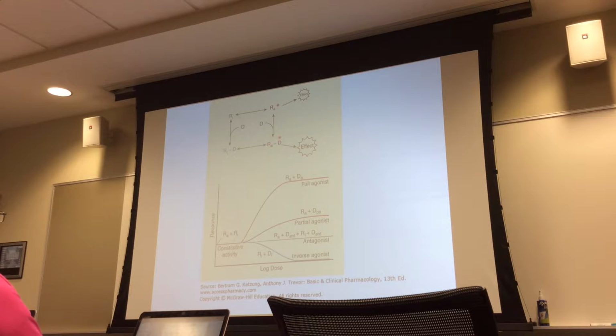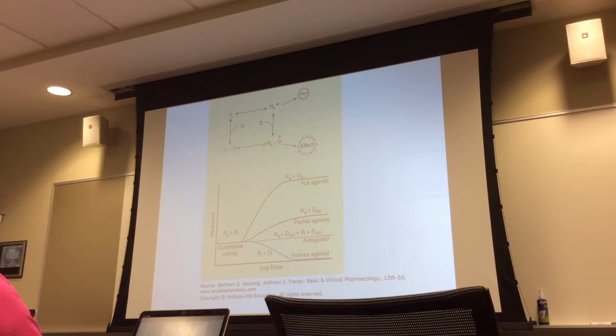Then when you give a drug, the drug will bind to one of these receptors. And this is where the affinity of the drug or the type of the drug decides. So it will bind to one of these receptors and stabilize it. So if you give a drug that binds to the active receptor and pushes it to be more active, you get an effect from this drug, or you get an effect through activation of this receptor. So this is the graph for active drug plus active receptor. You get the full agonist, a full response.